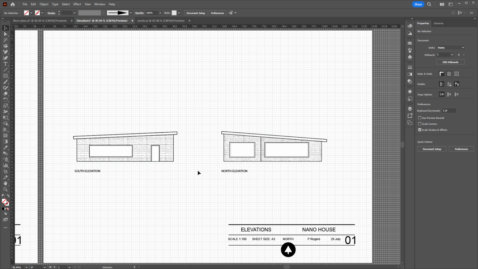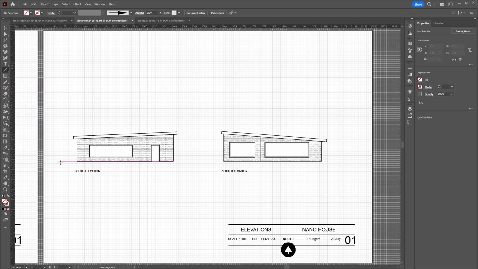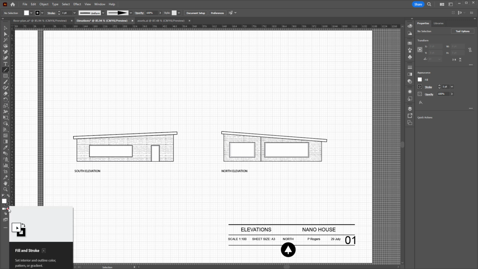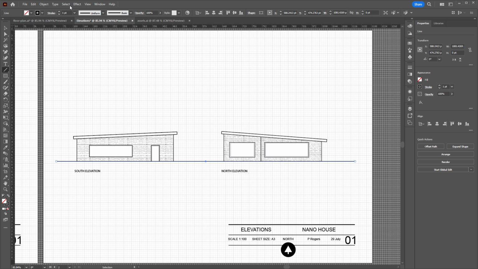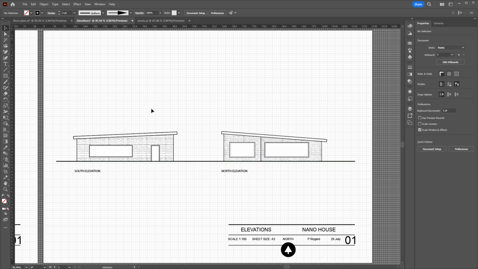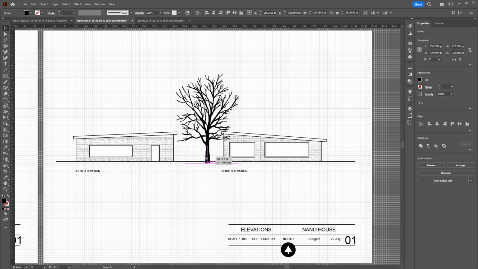And before I actually paste it onto the page, I might draw a simple line to represent our ground. To do that, I'll get the line tool. Just going to make sure that I have a black stroke applied, and I can turn the fill to none. I'll just kind of guess this. I might place this across here and maybe add a little bit more thickness to it, but that's very much optional. And now I can hit Control V to paste our tree. So we can obviously place this wherever we want.